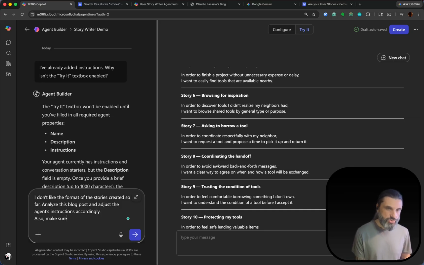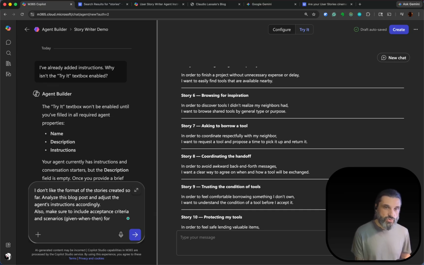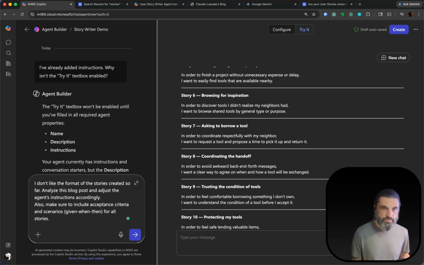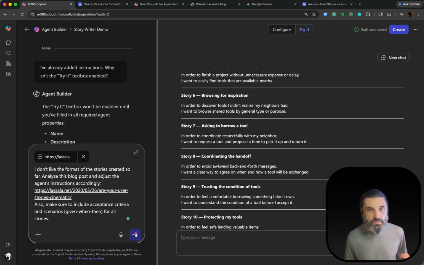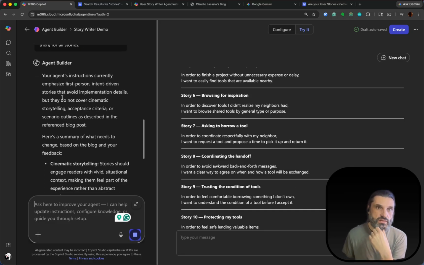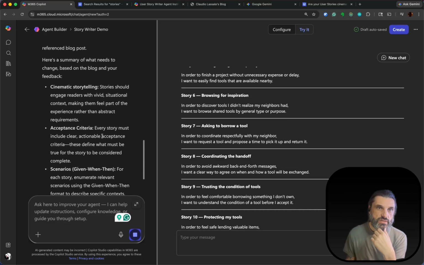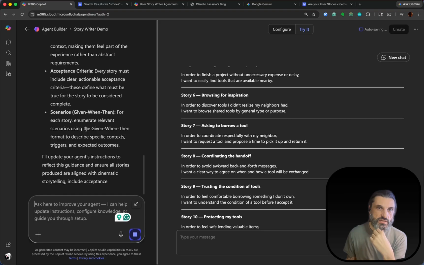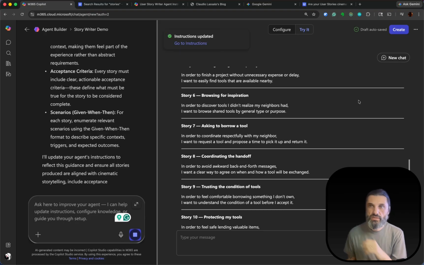Also, make sure to include acceptance criteria and scenarios, given when then, for all stories. And I didn't paste, there we go, the blog post. Let's see, it should read it. Emphasizes intent driven. Here's a summary. Yes, I'll update your agent.